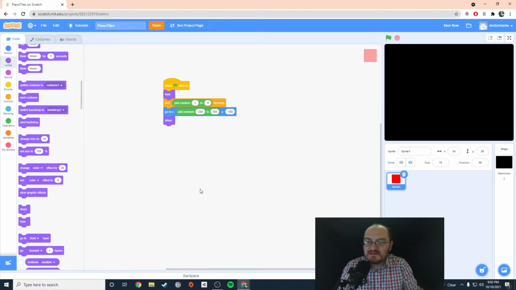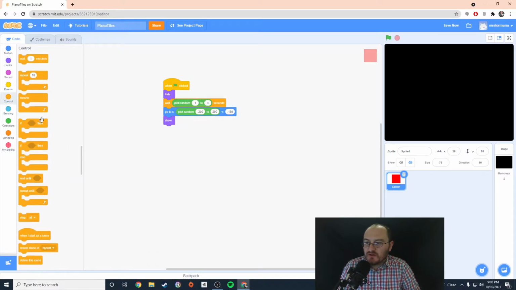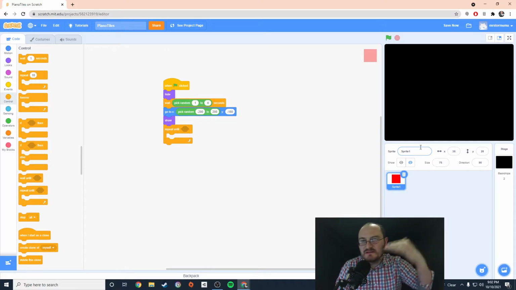And then we need some way for it to move up the screen. So we can actually use a repeat until block for that. So what we're going to do is we're going to say repeat until a certain condition is met. And in this case, the condition is when the Y position is essentially the top of the screen, then we'll reverse. We'll do it again.